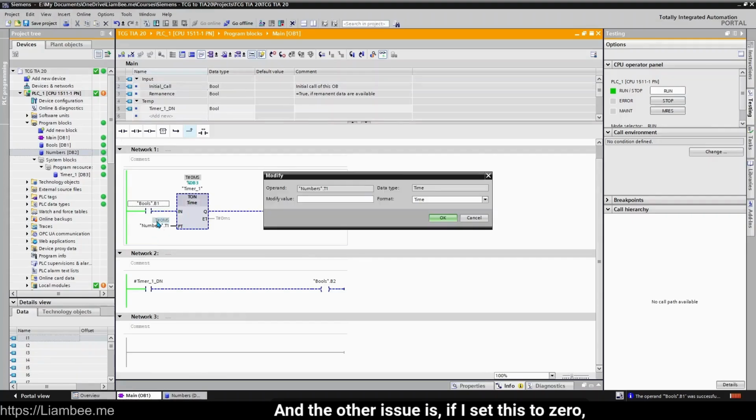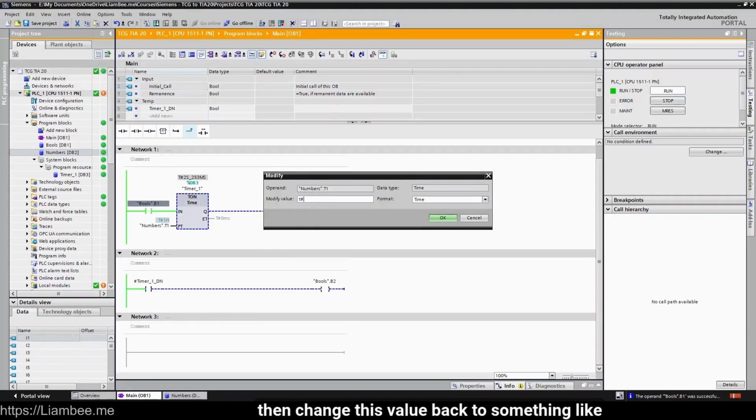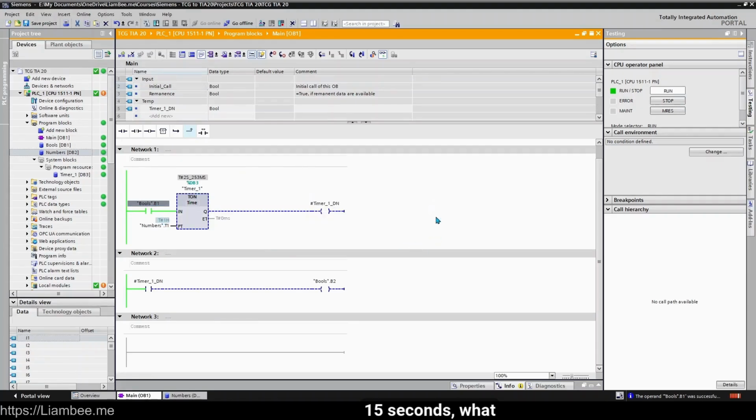And the other issue is if I set this to a large value such as 1 hour, and then turn this timer on, and then change this value back to something like 15 seconds, what I have seen is this will continue to run until the hour that it was originally set to, and won't update past that.